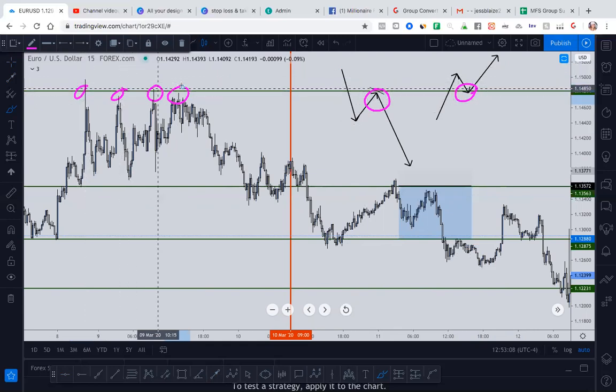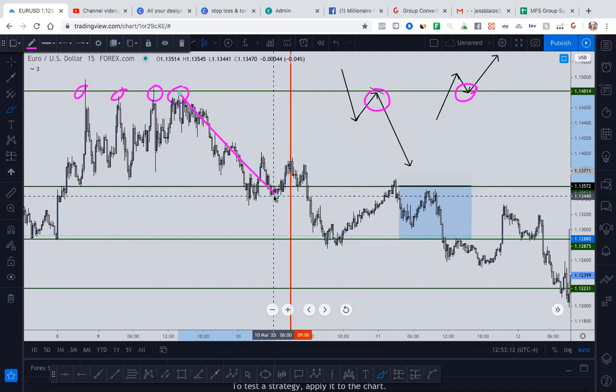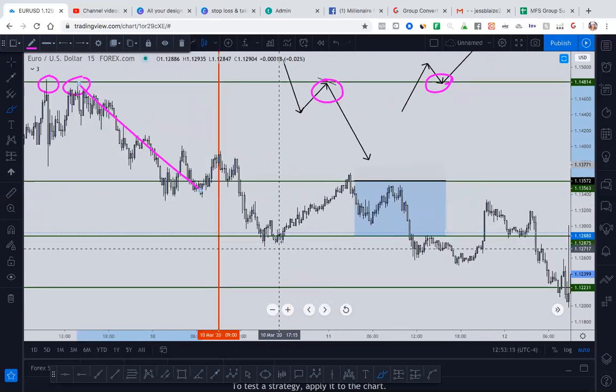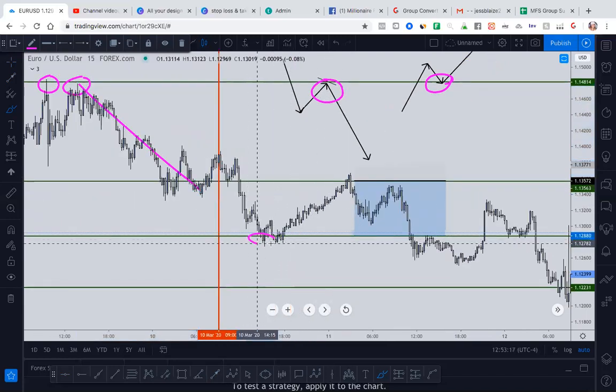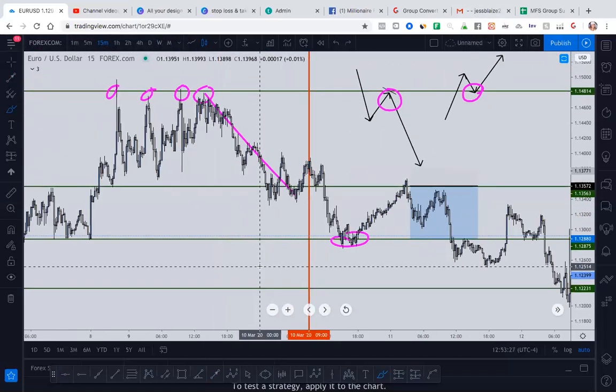After rejecting it, 1, 2, 3, 4, what do you think is going to happen? It's going to go down. Okay, even right here, this key level, all this rejection right here indicates that there's going to be a pullback. And what happened? It pulled back to the previous market structure. So I don't want to make this too confusing, but let's see if you can get this.